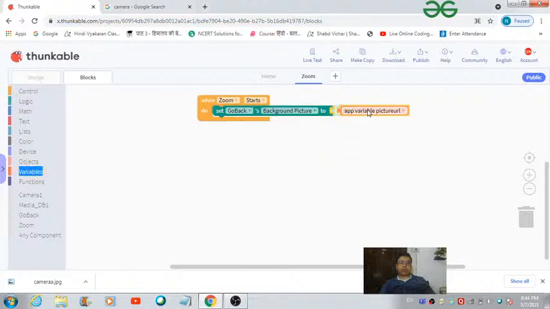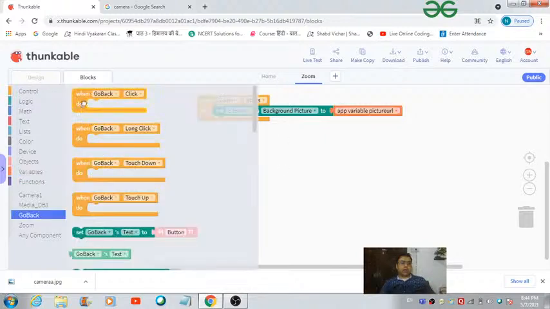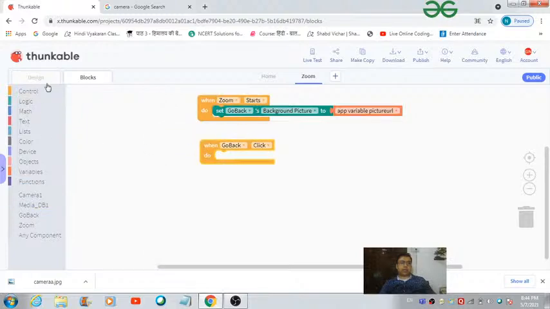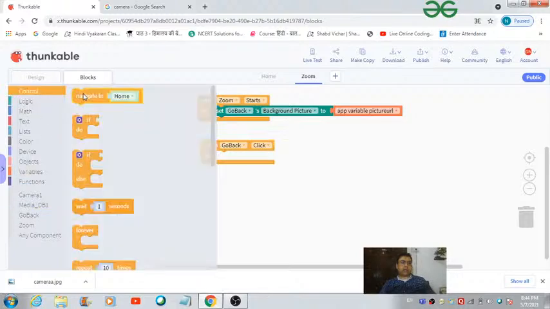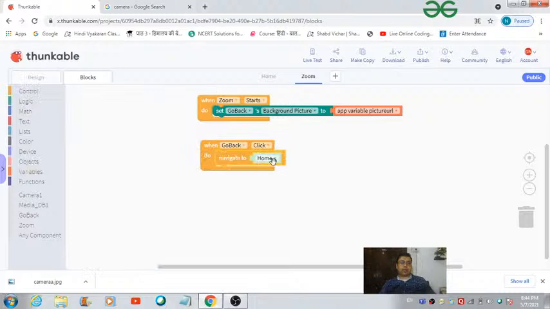So we need to fetch the URL from this variable, and whatever the URL will be, that picture is going to get reflected as a background image for this go back button. Now if you want to go back on this home screen, you can click on this go back button and you will be redirected to this home screen.